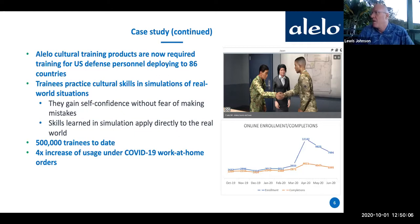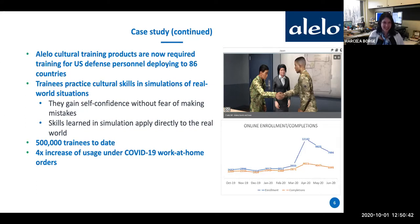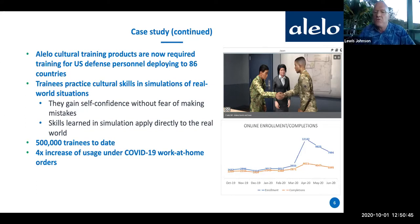Interestingly, we are finding the COVID crisis to be a catalyst for adoption, because people are discovering, well, gee, the way I taught before, I can't do that anymore. I got to do something different. What can I do? So people are coming to us and saying, well, gee, we're not together in classes anymore. I need technology, and I need asynchronous technology because I'm going crazy talking in Zoom all day. Give me something that will help. Right. So this is now facilitating adoption.